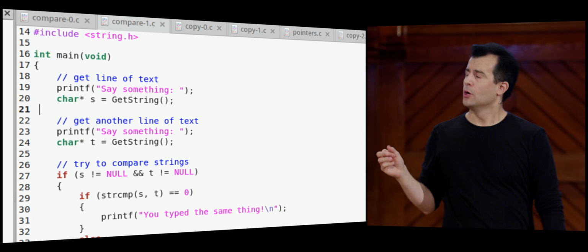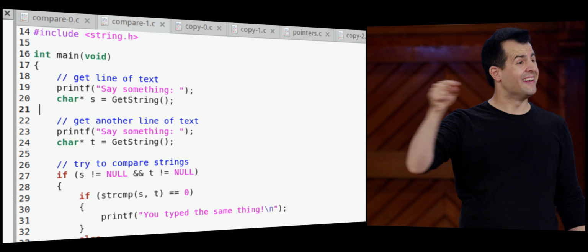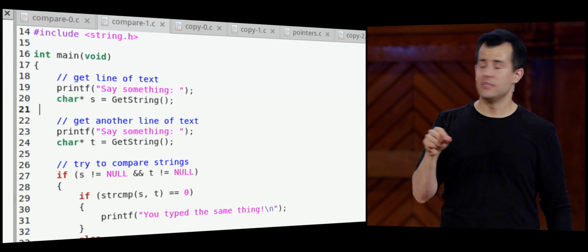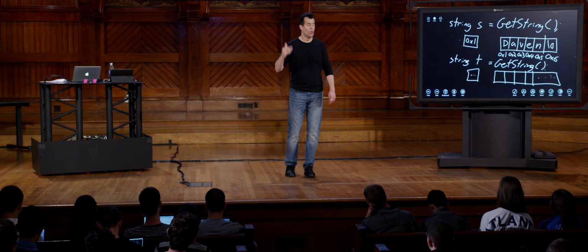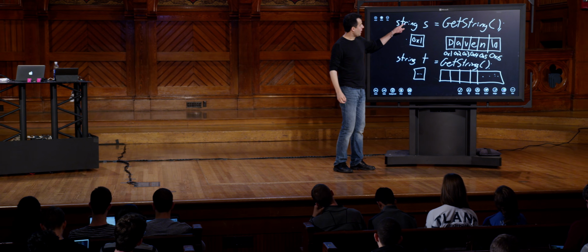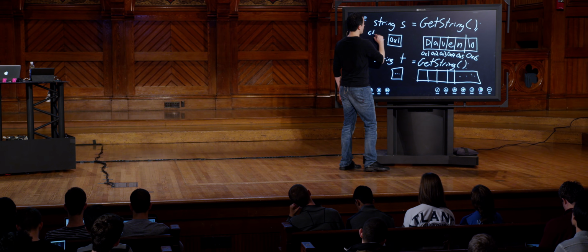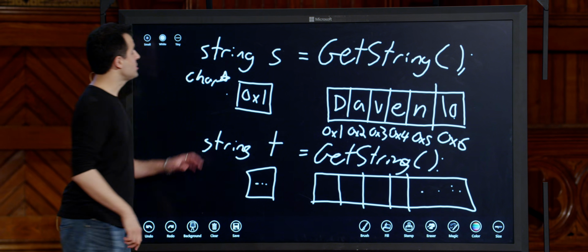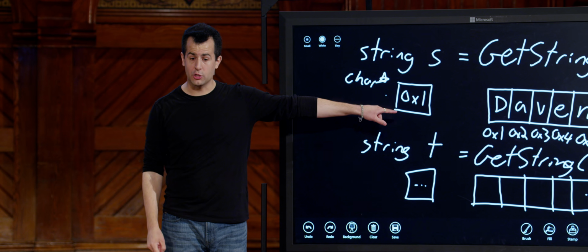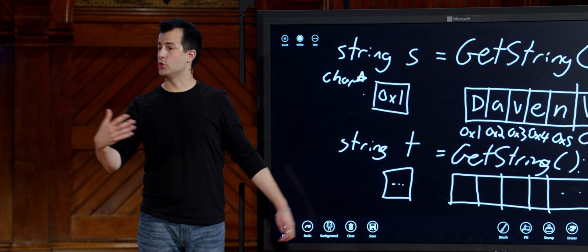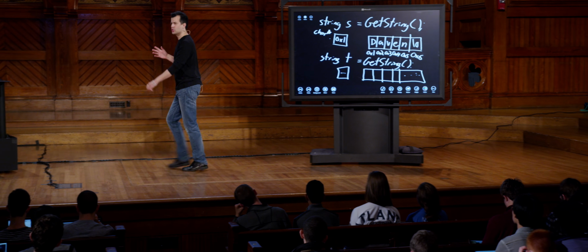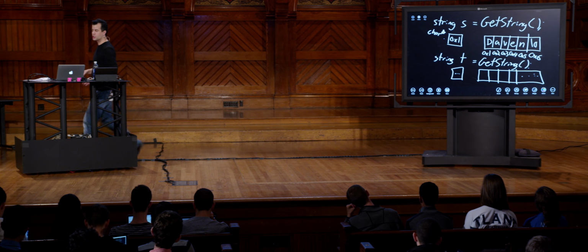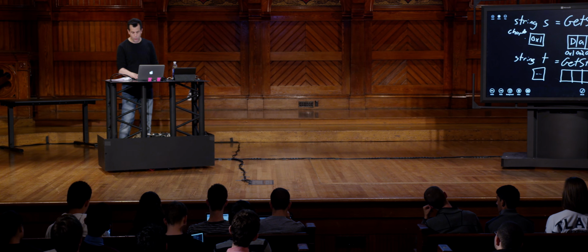The address of what? Well, the fact that I said char star and not int star or float star means that char star is the address of a char. So this little box here, aka string, is really of type char star, which is simply a fancy way of saying in this box will go an address. And what does that address refer to? Apparently a char. But we could absolutely have int star and other things, but for now, char star is really the most straightforward and one of interest.